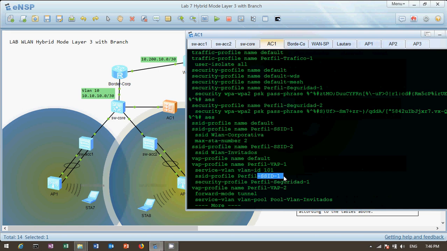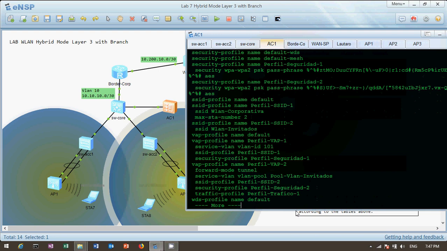So corporate users are treated as VLAN 101. That's how you tie all the service together at this point. Service SSID 1 is for users in VLAN 101, and then with this password, security profile 1. Then you have another VAP profile 2.